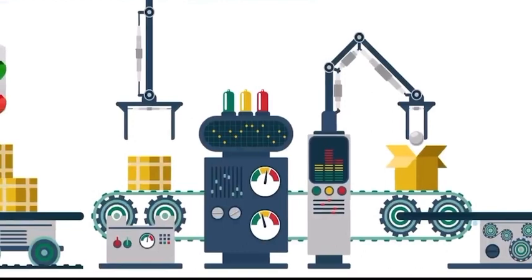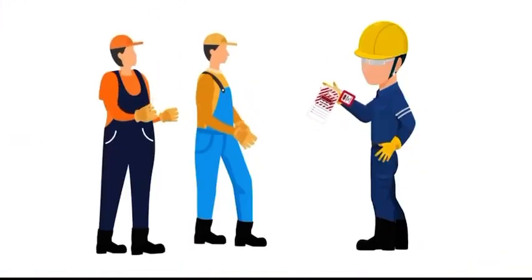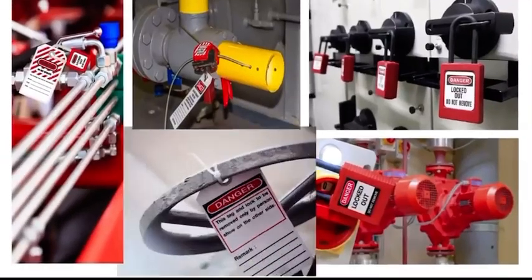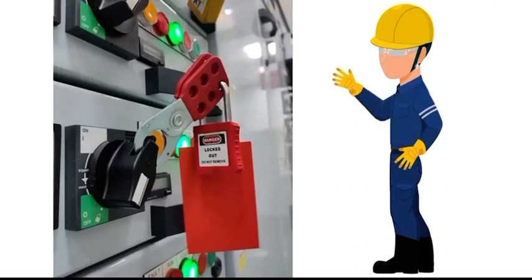After the lockout or tagout devices have been removed and before a machine or equipment is started, affected employees should be notified of the removal of the lockout or tagout device. Each lockout or tagout device should be removed from each energy isolating device by the employee who applied the device.